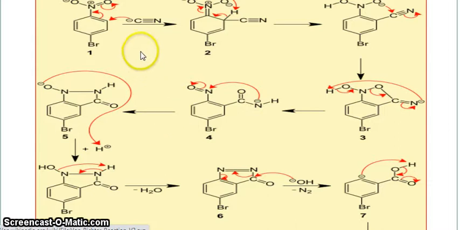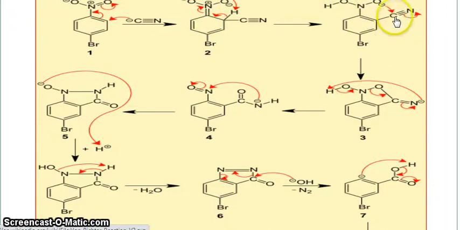You can see here the cyanide attacks on this ortho position. Meanwhile, the double bonds shift to the carbon nitrogen double bond, and this double bond will break and oxygen occupies the negative charge. So you can see here double bonds, negative charge, and then this O minus takes this proton, and this single bond will shift here making a double bond, and these double bonds break, making this molecule.